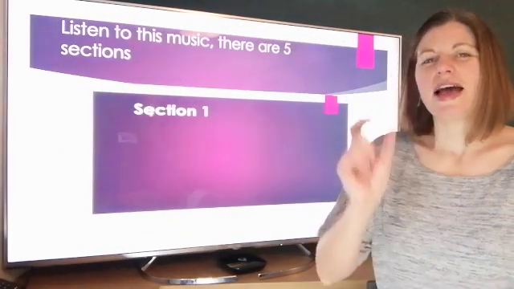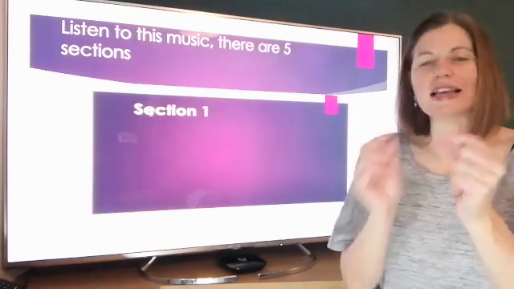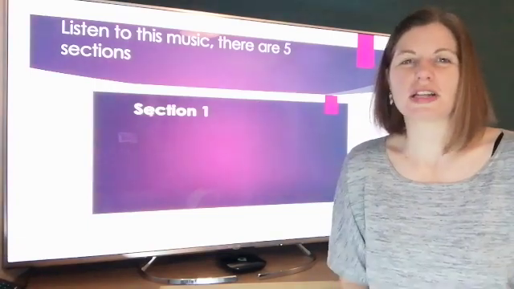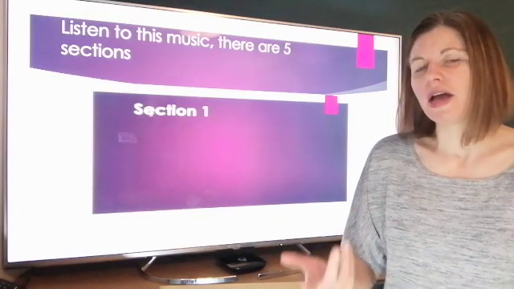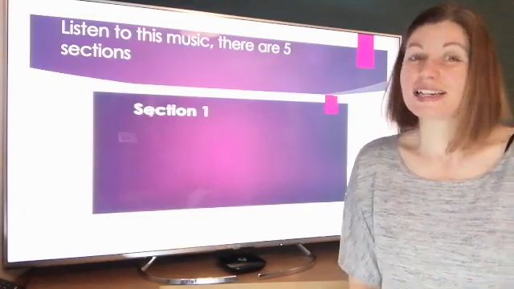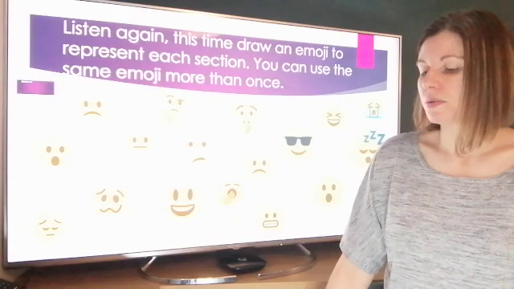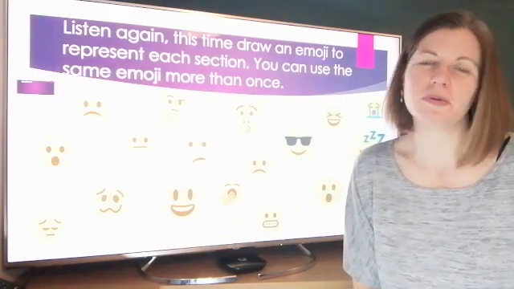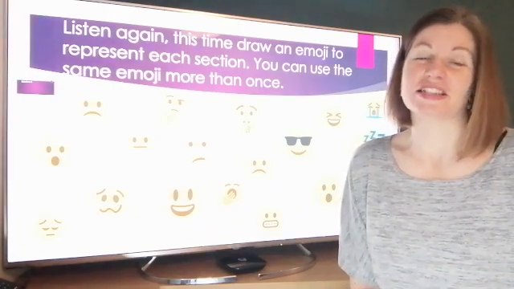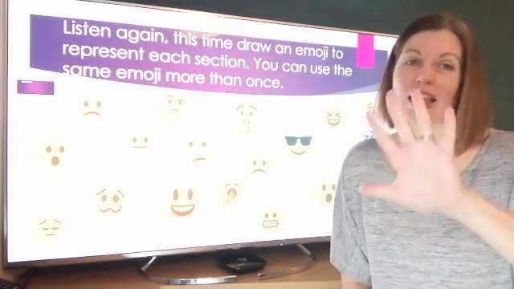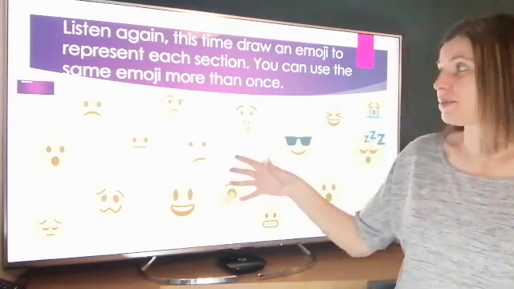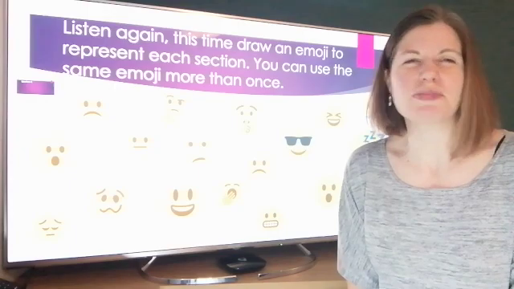You might have noticed how there were different sections, and each section was quite contrasting to the one that came before it and the one after it. This time what I'd like you to do is listen again, but what you're going to do is draw an emoji for each one of those sections. So once you've listened, you should end up with 5 emojis. I've put some here on the screen to try and inspire you.